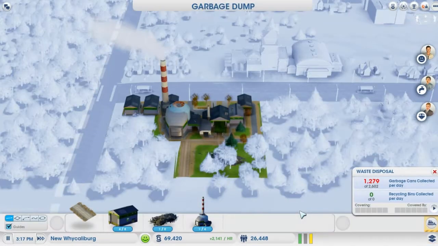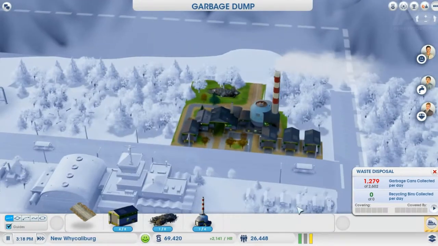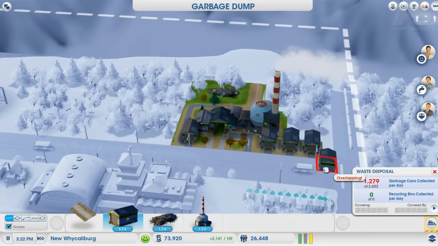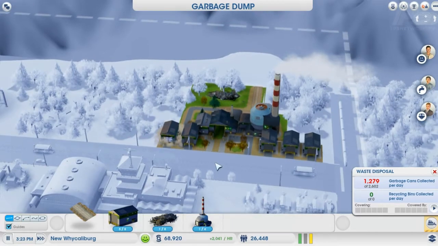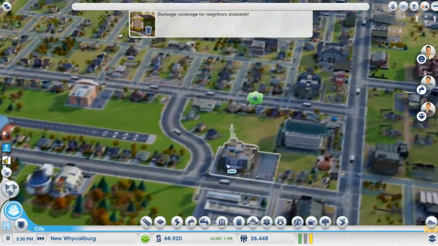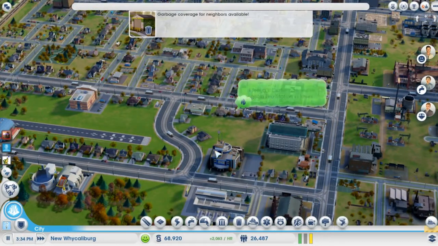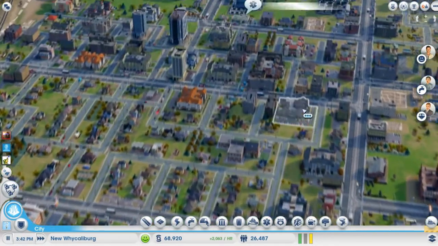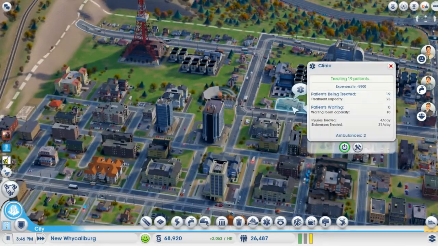46.8. Alright, so they're collecting. They're not collecting everything, that's for sure. Maybe we need to have some more of that going on. And feel safer, we've got a fire station. There's always been a fire station. And you are doing okay.